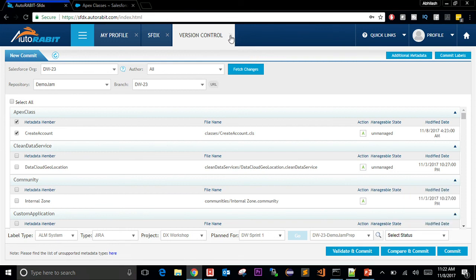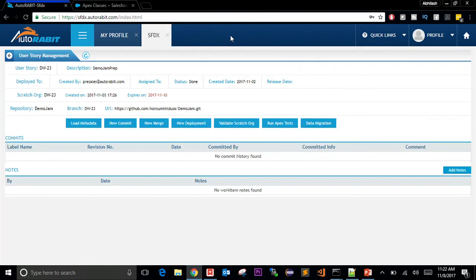So what I just wanted to add is that with this, it actually makes it a lot easier for the developer to check in their code, because the complexity behind using CLI for spinning up a new Scratch org is abstracted from the developer altogether.